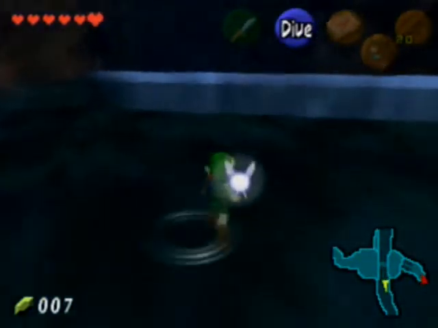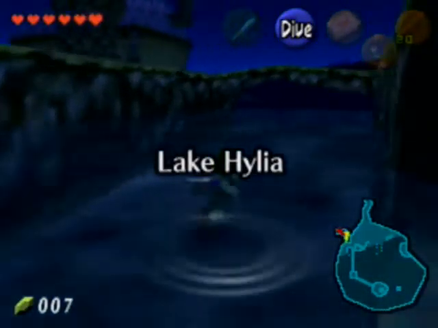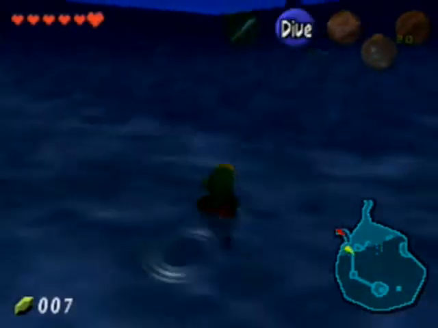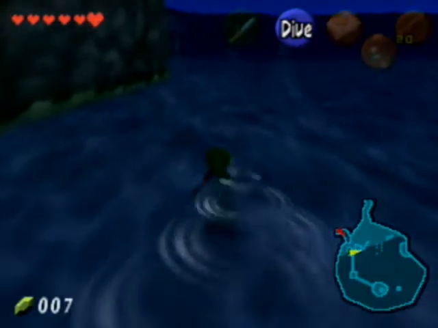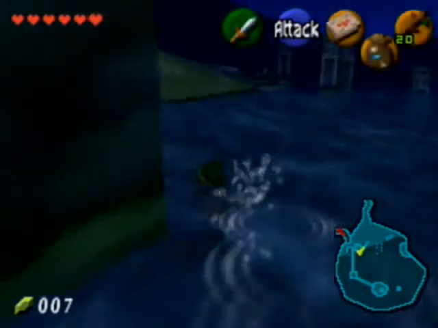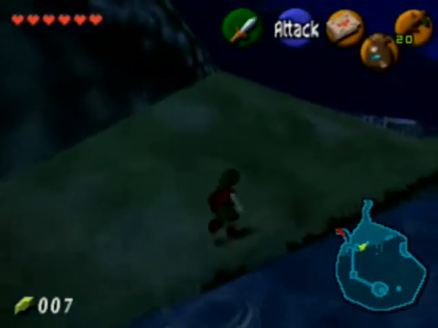Wah! All right, everybody. So, I think we accomplished a decent amount in this video. So, when we get out of the water, I'm gonna save. And then after that, we will, I don't know what we're gonna do. What are we gonna do? Anybody have any idea what we're gonna do at all? Oh yeah, I said Kakariko Village. And then, other stuff. Yeah, other stuff.